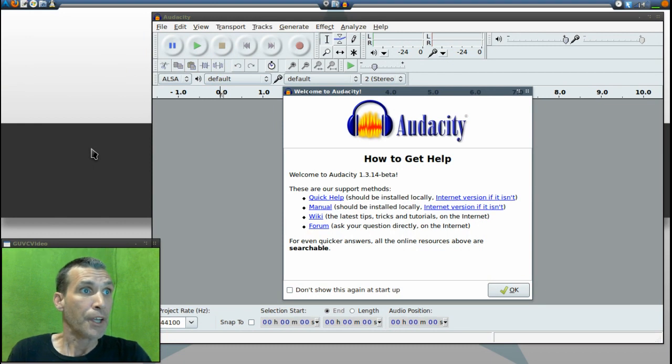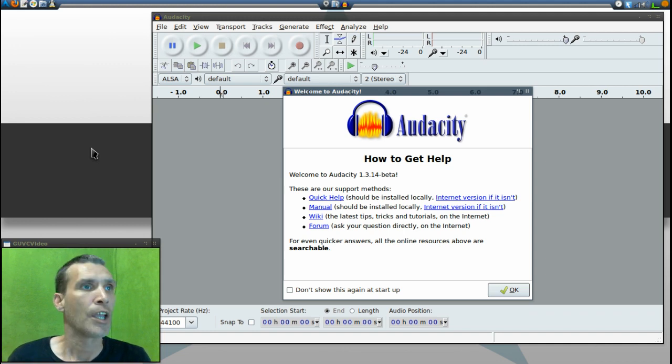Okay, let's begin. Now I am running Audacity version 1.3.14 beta, which came from the Arch repository, not the user repository, but the main repositories for Arch Linux. And I decided to give Audacity another spin. For many years, I've used Adobe Audition, and I was able to get that working under Wine for all of my noise reduction and audio editing. But much to my surprise, when I tried Audacity this time around, I am simply amazed with how well this product has matured, and it has now replaced Adobe Audition.